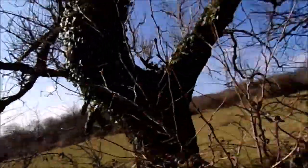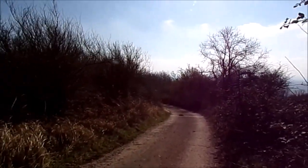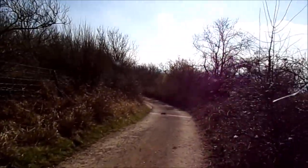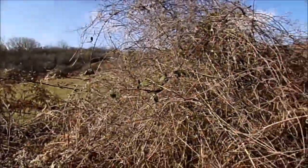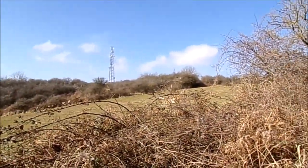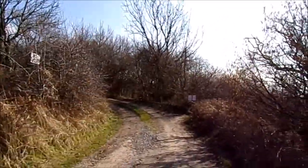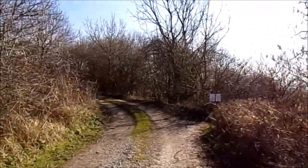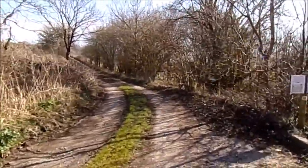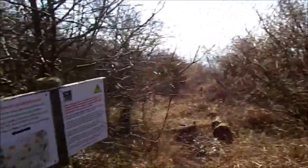Now I'm not sure if I've got to go up by the mast. It didn't say private, but there was no sign for walkers. I still feel there might be a turning going that way in a minute, because on the map there was like a patch like this which I'm looking for. I might have been able to get in when I went through that gate — I might have not seen the turning. Aha, now look! Just shows you to wait and be patient, doesn't it. Here we are, look — we'll follow this down. I think it might be a mistake, I don't know yet. We'll find out.